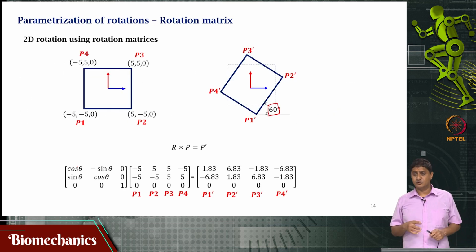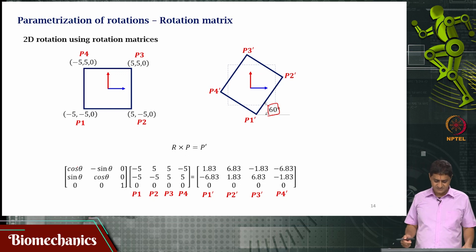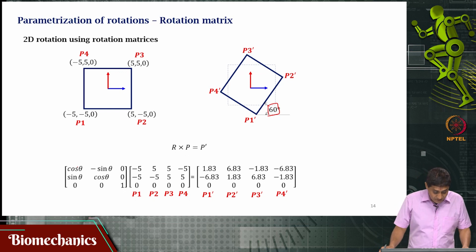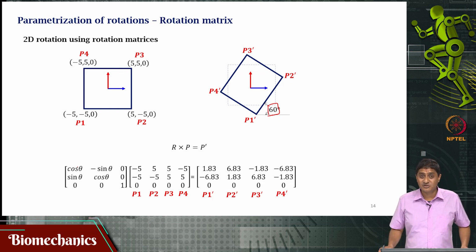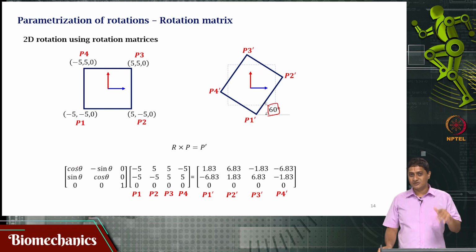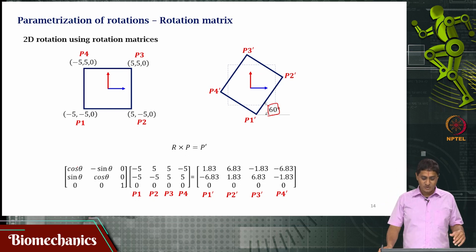I am not saying this without much practice, I am saying this because we have done a lot of this. I have done a lot of this. You will also be in a position to say this after some practice. I also just look at the matrix and I know that the rotation is happening about the z axis. How do I know? Because 1 is appearing at the point 3 comma 3 in the matrix. So, I know that the rotation is happening about the z axis. This is how you know. You know this after some practice. This is not rocket science. This is a straightforward simple principle.